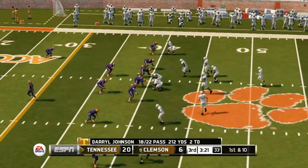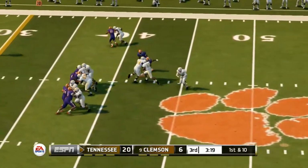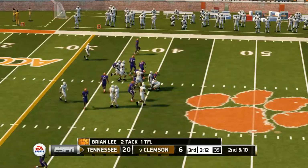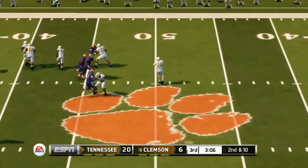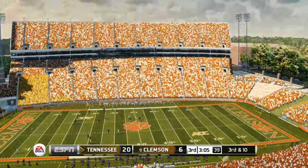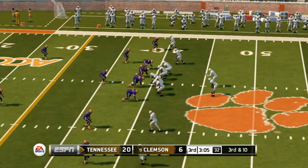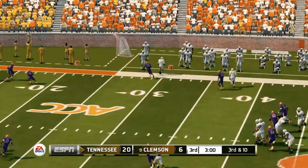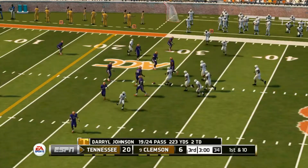Mike 12. Cutler takes the give. He fights forward to about the 40. That makes it second and 10. Just throws this one away. Third down now, and they need to get it down to the 31. And a nice catch there before he stepped out of bounds. When you can move the ball downfield in big chunks like that, you've got the defense right where you want them. In your face.